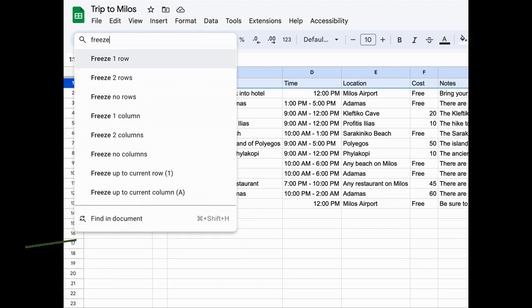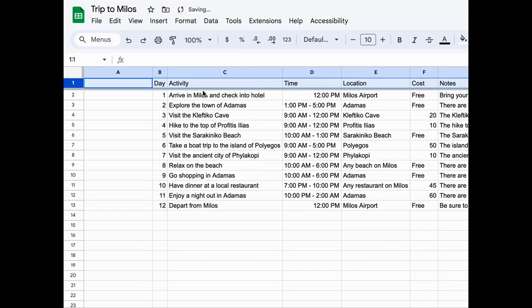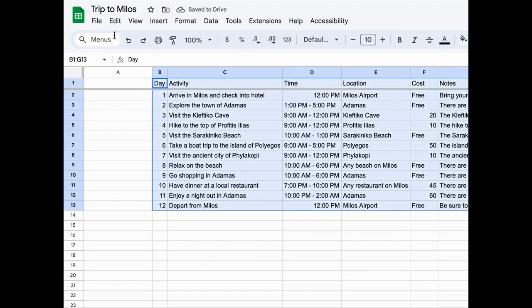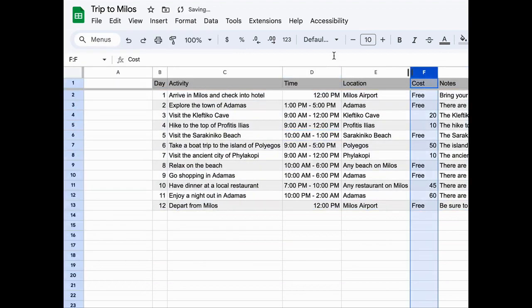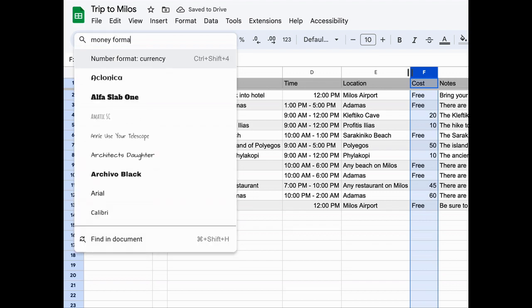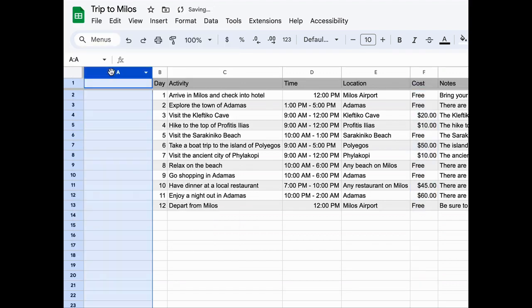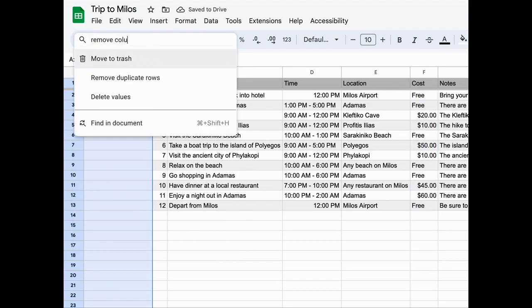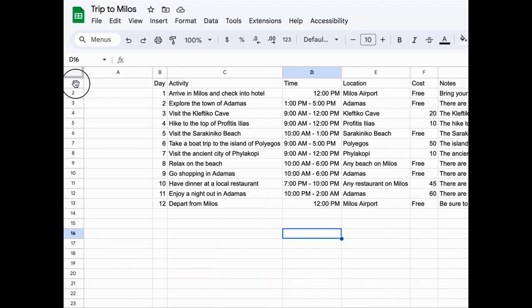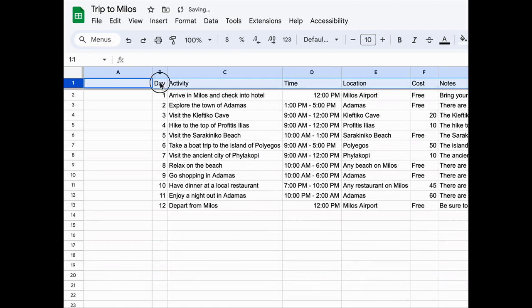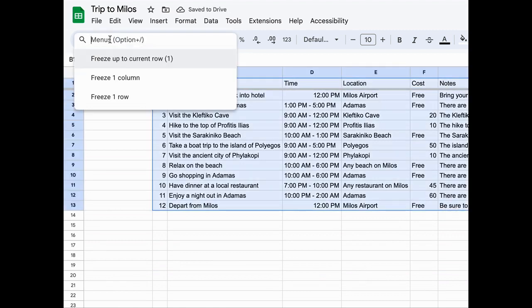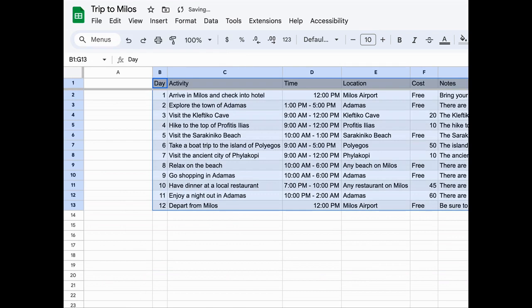All right, this is a new feature in Docs, Sheets, and Slides. You may not see it yet. It's coming any day now to your copy of those applications. In the upper left-hand corner, you'll see a search/menu box, and it's kind of an AI-powered assistance tool. Like you can say delete column in there, and it'll delete the selected column you have. You can have it put formatting to a row or a column. You can have it change colors with the alternate color thing.